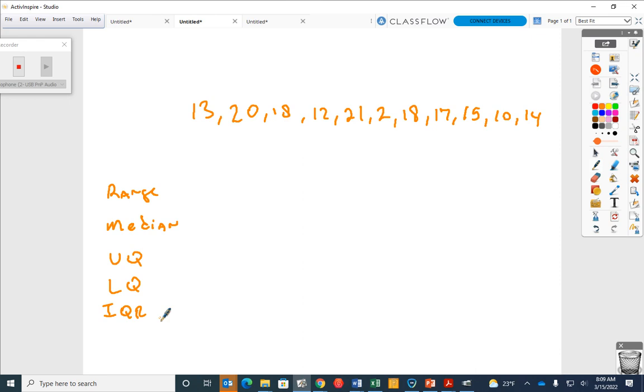So I'm going to find all of this for this set of data, and it's actually pretty easy. But what do I need to do first? The first thing I'm going to find is the range. But in order to find the range and all of these other medians, what should I do with this group of data? Put them in order from least to greatest. So you guys help me out. We're going to put them in order.